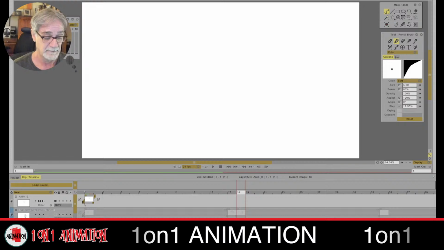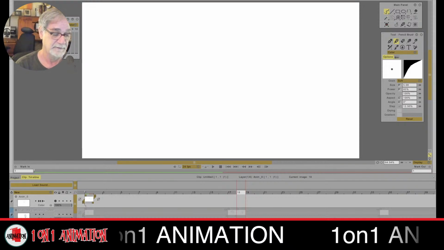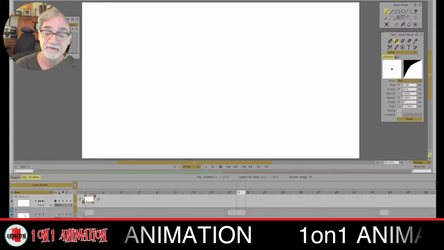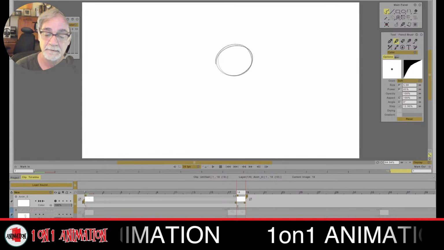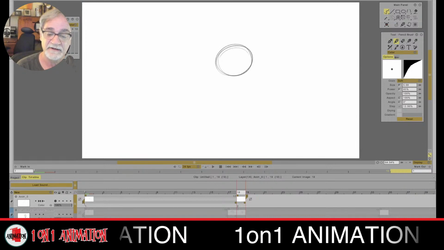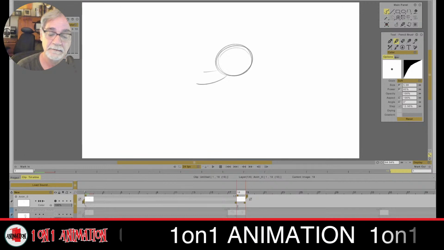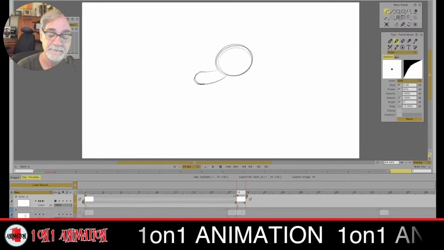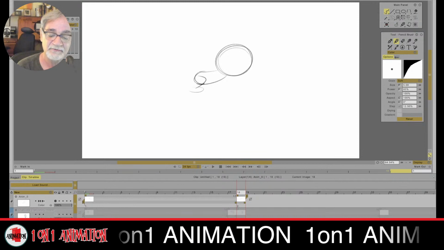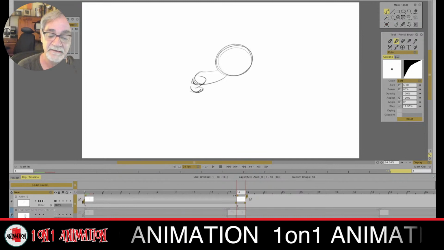Frame 1. Okay, so if I got a character here and he's up in the air, it's just reminding me of what I animated in that scene.